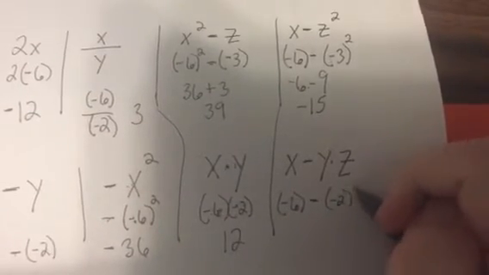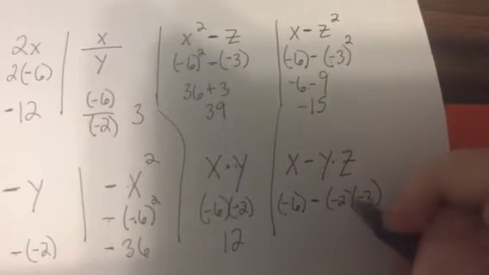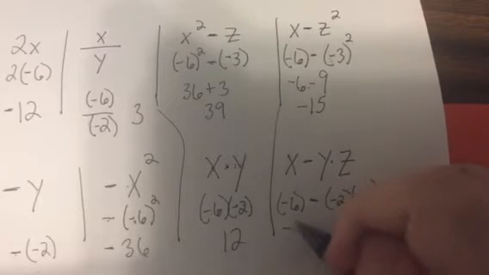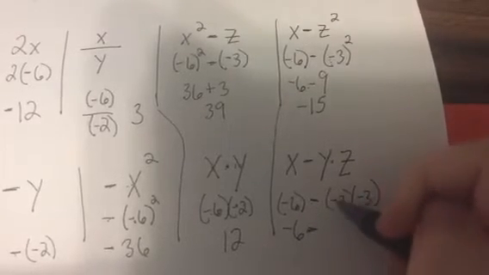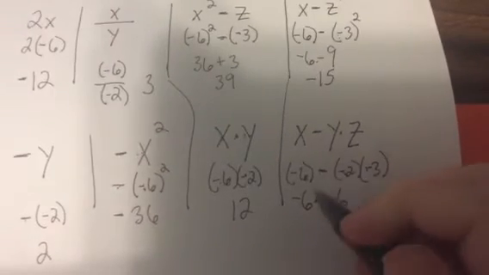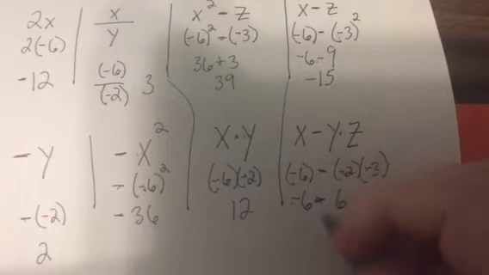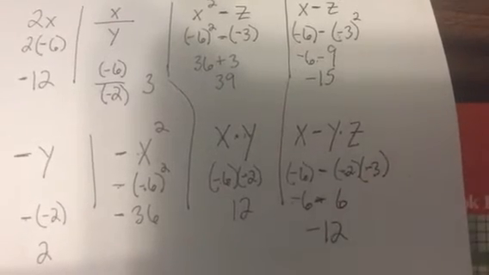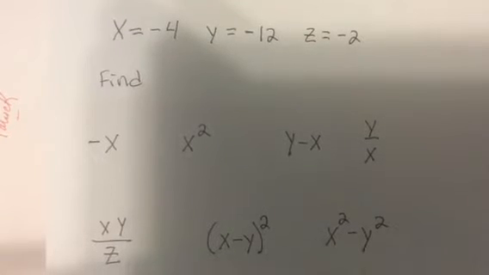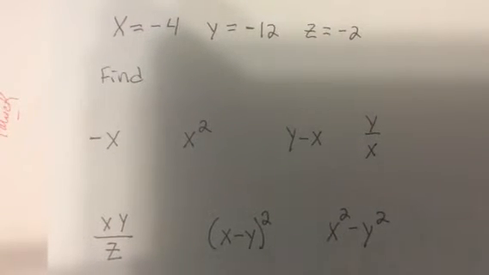minus y is -2. And z is -3. Now the order of operations says you must do multiplication before you do subtraction. So this would be -6, bring down the minus because you got to multiply. 2 negatives is positive, 2 times 3 is 6. -6 minus 6 is -12. Tricky, tricky. So, ooh, I think that does fit. Hey! So, freeze the screen, do those problems, and then I'll do them for you.